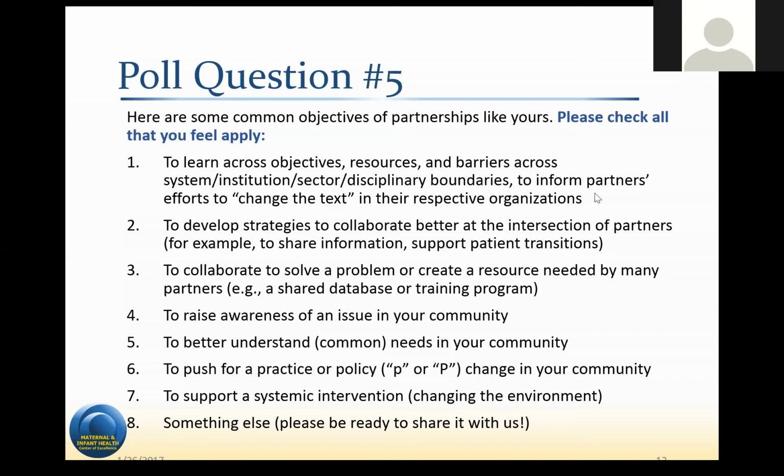Okay, so the most popular is number 2, developing strategies at the intersection of partners. That suggests learning is very important to your initiatives. And one thing that we'll want to talk about when we get to the end is, how do you see that learning through? Whose charge is it to get the action done, to take those strategies and really make them happen? There's a great comment in the chat box by Carol.